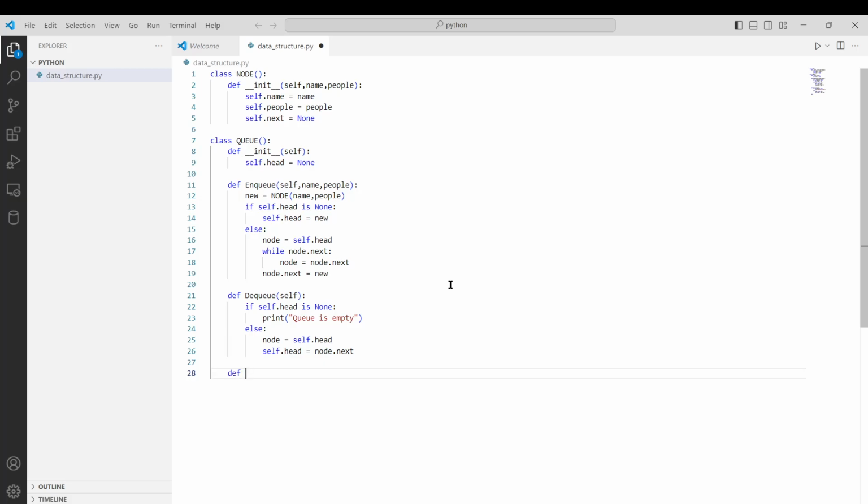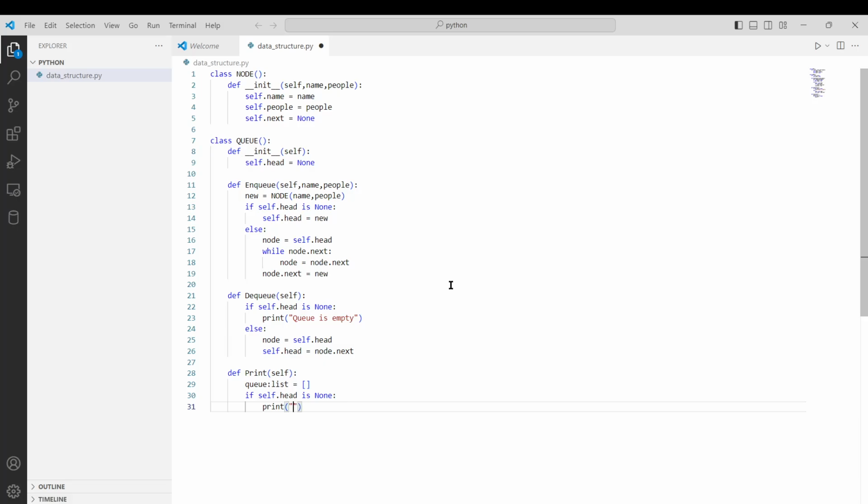So to print, we'll just create a print one. So we don't need to take any input from the user side, and to be easy, we will take a queue, which is a list. So if self.head is none, so again we'll just print the thing.